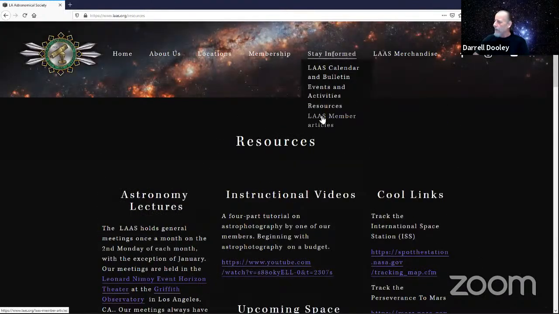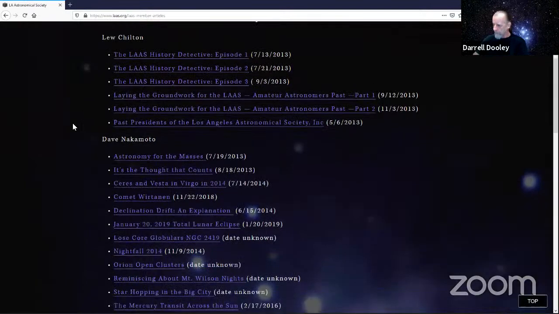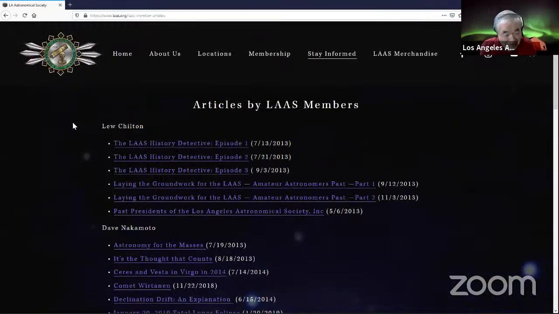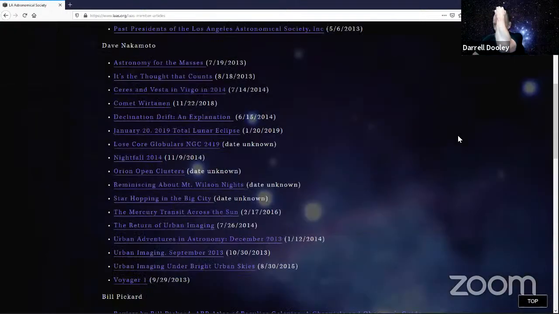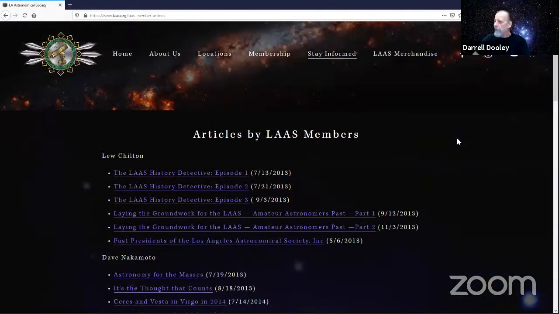Okay, and then a page that we are adding as we speak. I'm adding this and getting information about this, which is LAIS articles. Oh, did somebody work on this already? Yeah, I put those in this afternoon. Well, see, I was going to work on this, and our rock beat me to it. So here's a bunch of PDFs, articles by our members. This is great. And we will add these as we get them.